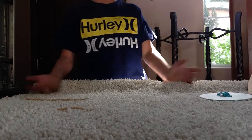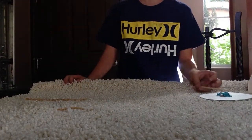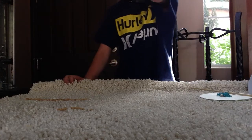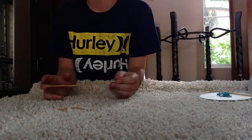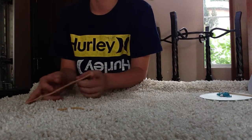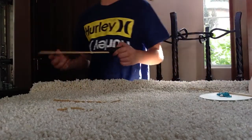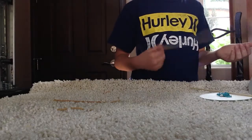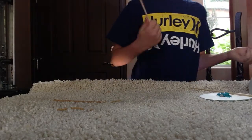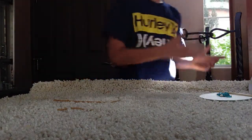When you do that, you can take it out, cut off the ends, and there you have it. You can also add food coloring to make it a different color. You can use these for a lot of things — you can make a body pocket, homemade sparklers, fuses, and more.